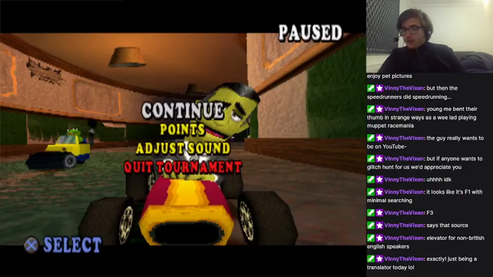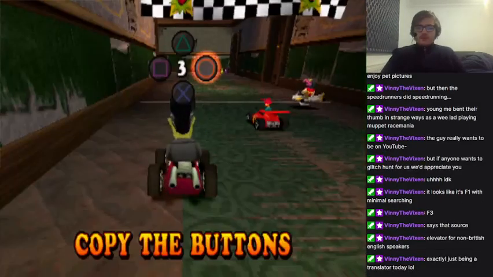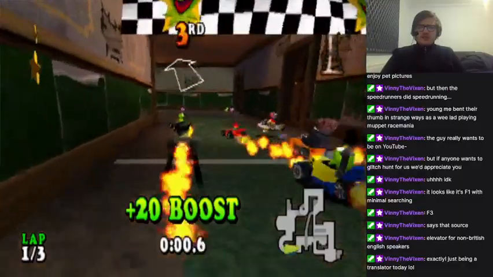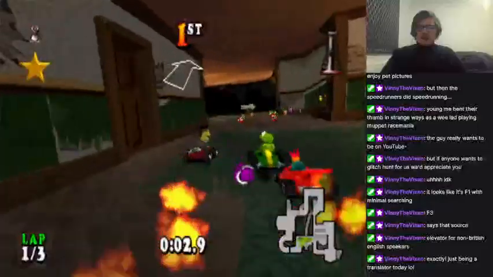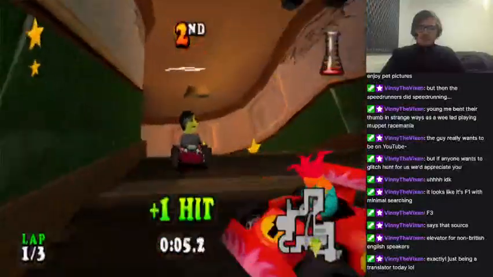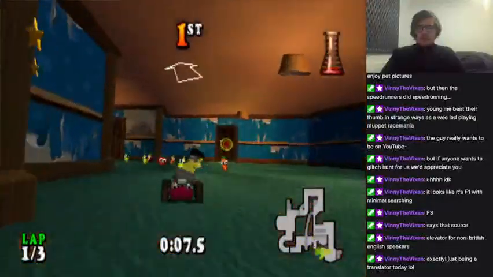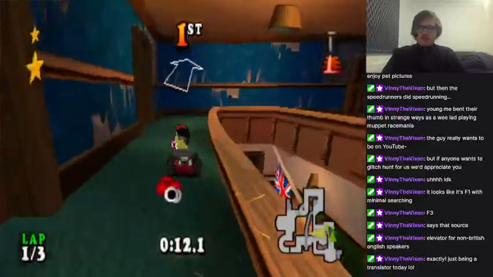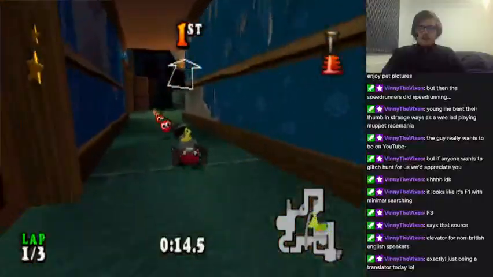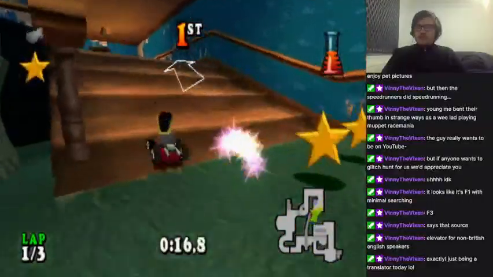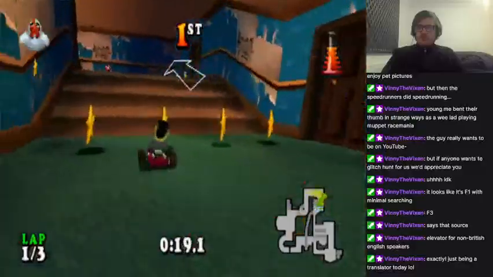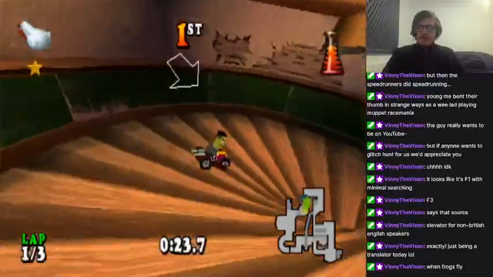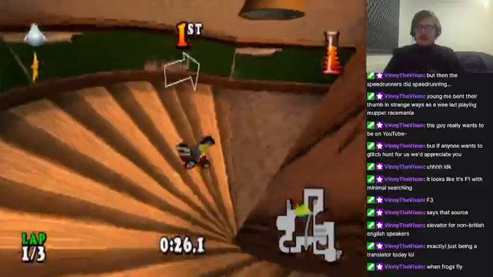All right, so let's show you what to do. Again, just try and get as much boost as you can. Kermit just went flying. Just follow this route I'm taking. Take a tight turn here. You just want to collect as much as you can. Try not to use as much as you can. If you can hold on to boost, then do that. I'll explain this staircase a bit later.